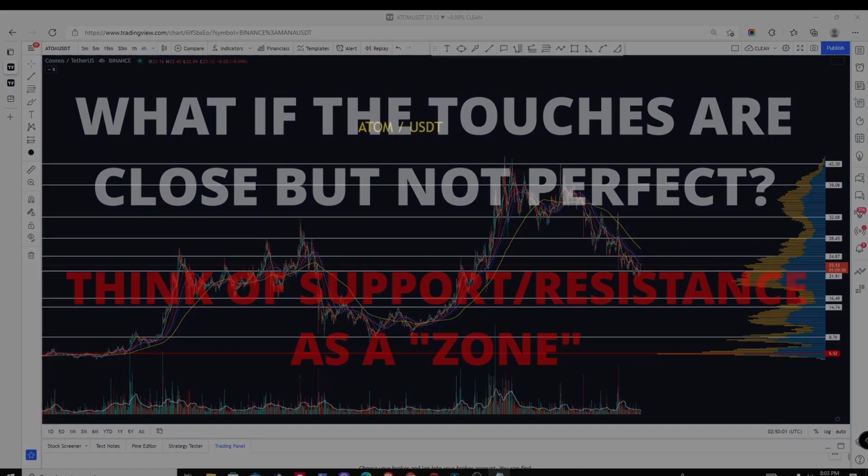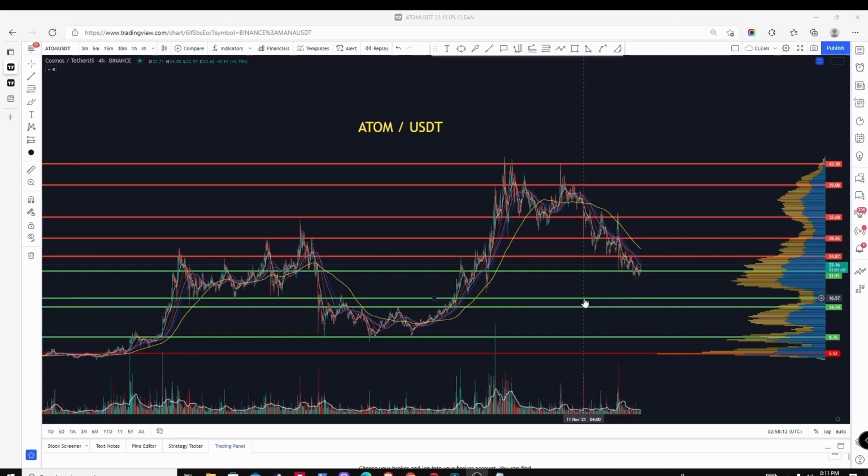So what makes support and resistance is actually rather simple. I've changed the colors of my lines to red and green just to make this a little easier to explain. Anytime your current price action is above a level that you indicated on your chart, that means that area could act as potential support. All these levels that price has interacted with that are below the current price are support levels. Anything above the current price is going to act as resistance.